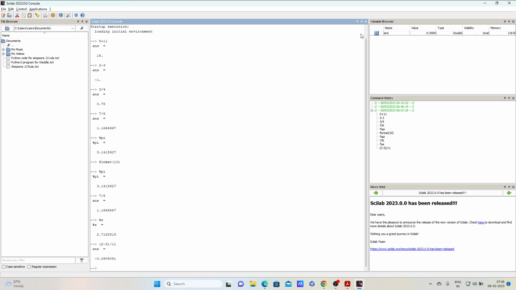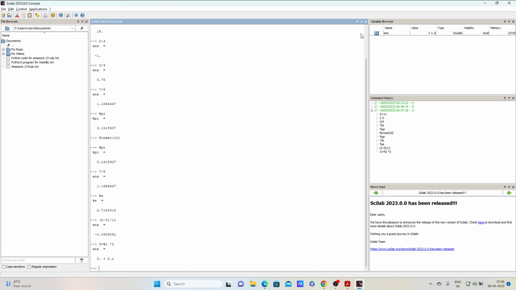With regard to typing complex numbers, let me show you how to type complex numbers. 3 plus 2i, that's what I want to type. So I'll write 3 plus percentage I, star 2.